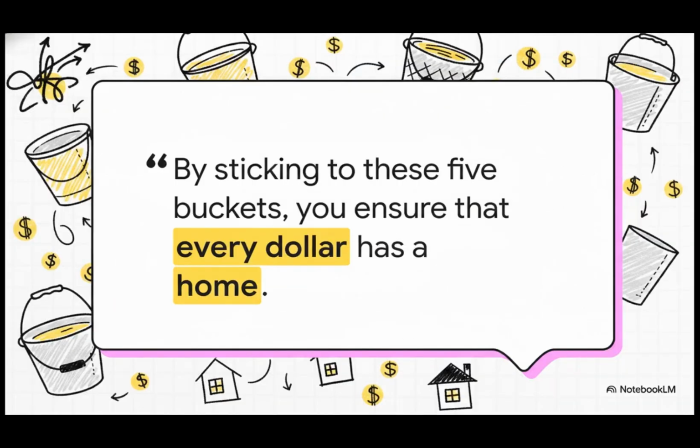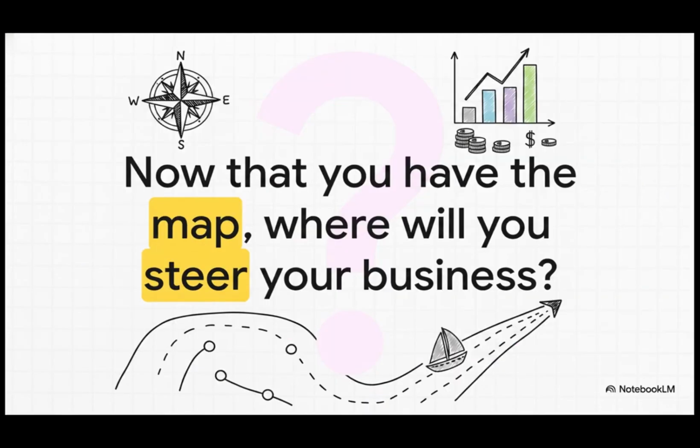You know, at the end of the day, this system isn't just about rules and numbers. It's about clarity. By consistently organizing every single transaction into one of these 5 buckets, you make sure that every single dollar has a proper home. You'll never have to wonder, where did all the money go, ever again. So you see, the chart of accounts isn't just some boring list. It truly is your financial map. It shows you exactly where you are, it shows you where you've been, and it gives you the data you need to decide where to go next. So the only question left is, where will you steer your business?